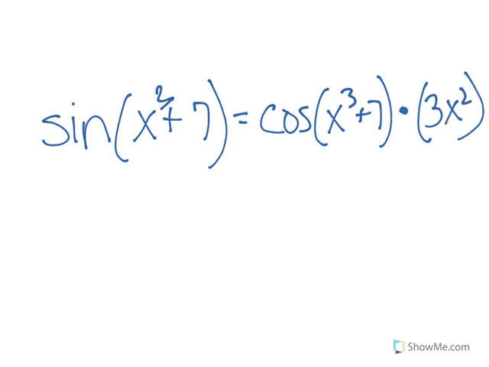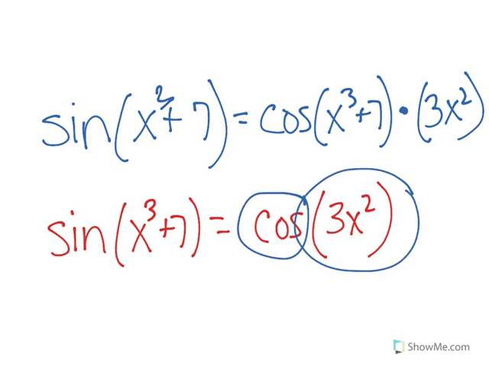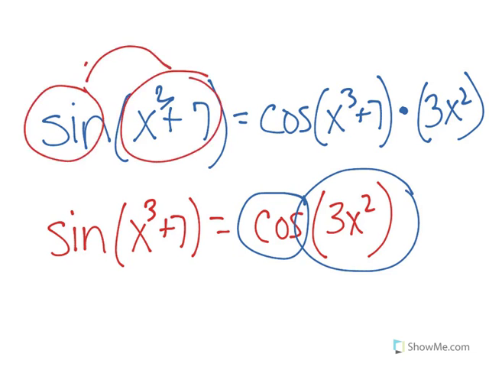The most common mistake people make is they'll do the following. They'll go like this. It's equal to the cosine of 3x squared. And see what they did? They took the derivative here and here. You always take the derivative one part at a time. If there's one function inside of another function, you'll have two parts in the derivative. And the same thing applies whether there's three parts.